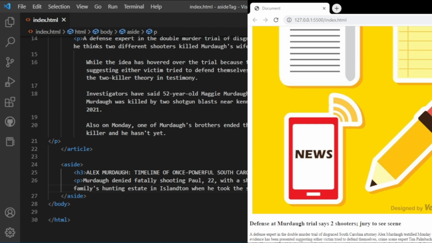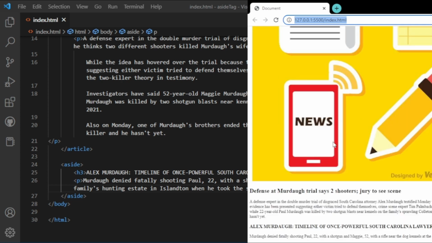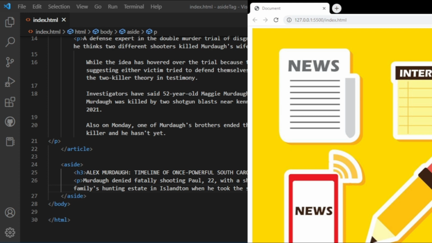If we see it in the browser, I will show you how it looks. It is not looking fine: the image size is big, the contents of the article are not aligned, and the aside is there but it's not aligned. Now we will see with the help of CSS how to align this.